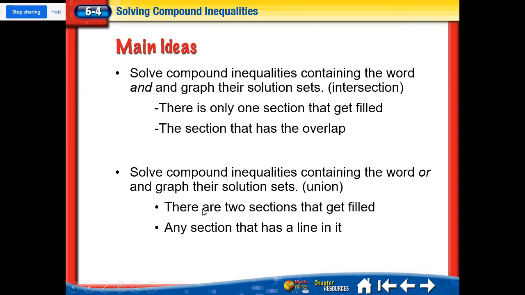And now when we do the union, there's going to be two sections that get filled in. And any section with a line on it is going to be getting filled in. That's why it's a union. Everything's coming together. It's not just where they overlap, it's we're going to take everything. And you kind of have that in a union.